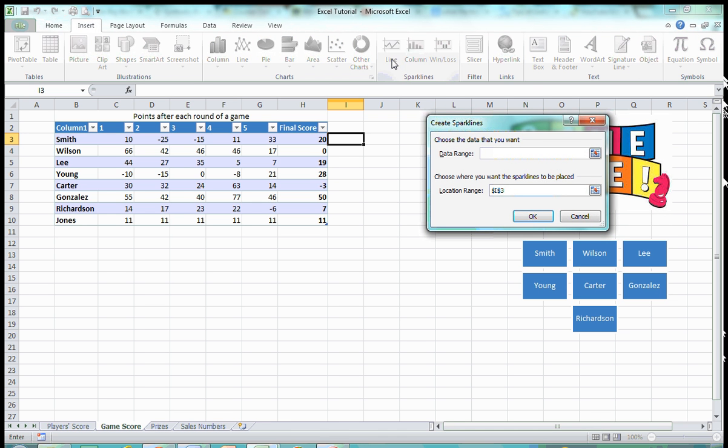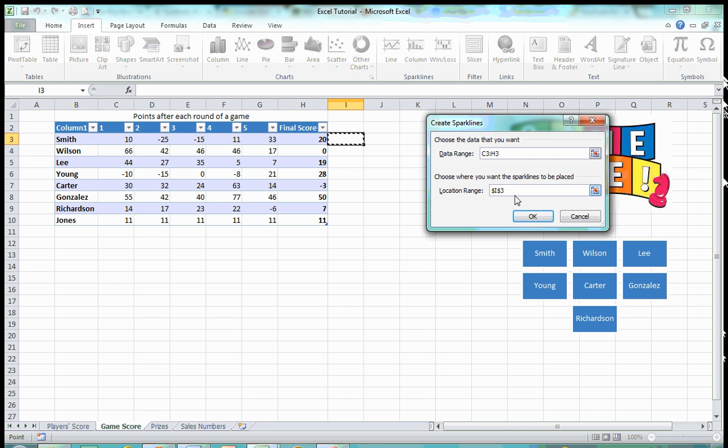So I get a dialog box, and data range, well, that's the data that I want to show as a little mini graph or a sparkline. So I want to show Smith's entire progress from round 1 to the end, so I'm going to highlight all those numbers. And then location range, well, I already picked my location range, which was I3, right?